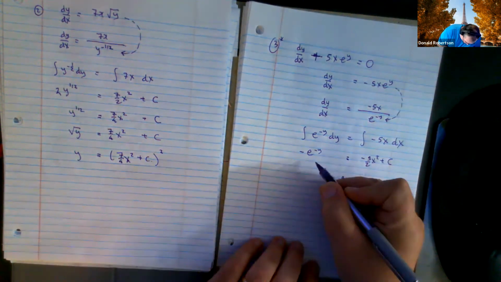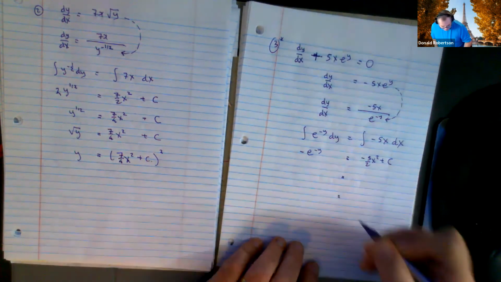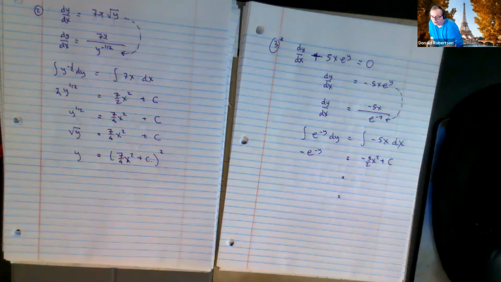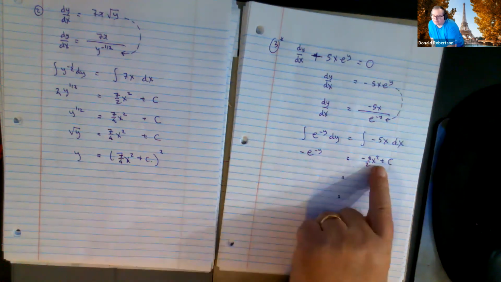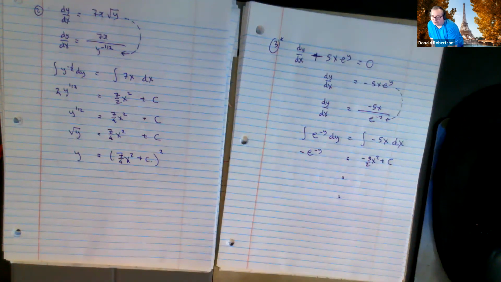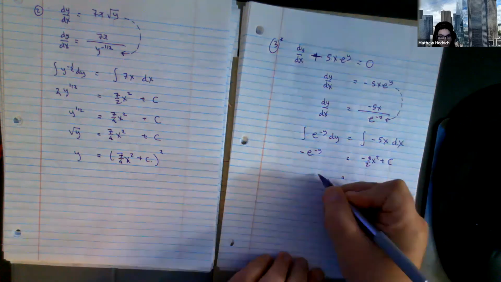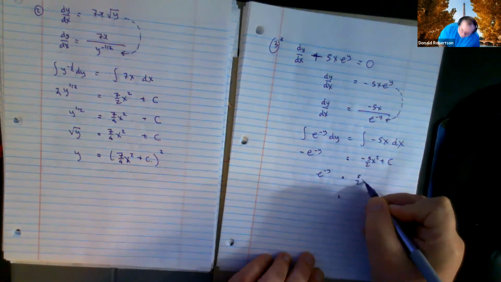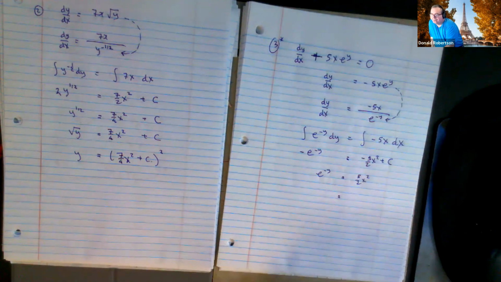I'm going to take it slow but sure. What do you think I should do to both sides next? And don't do too much, just one little thing at a time. What should I do to both sides? Multiply by -1. And that becomes positive. What will the c become? Still plus c. Still plus c.